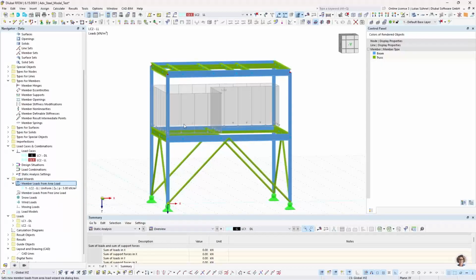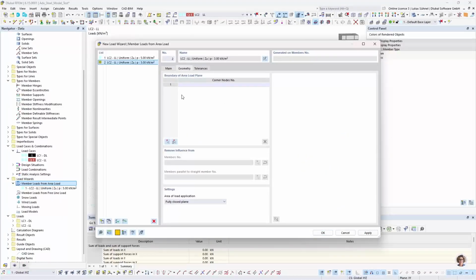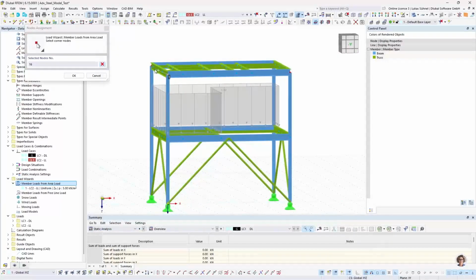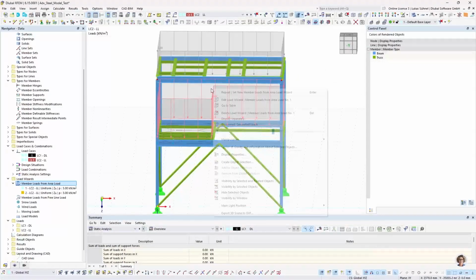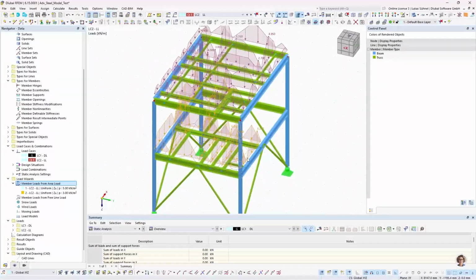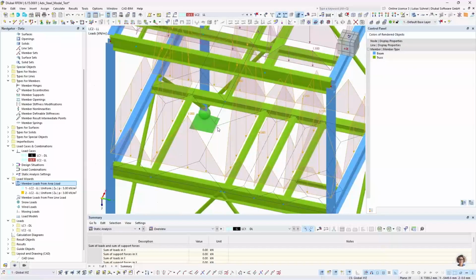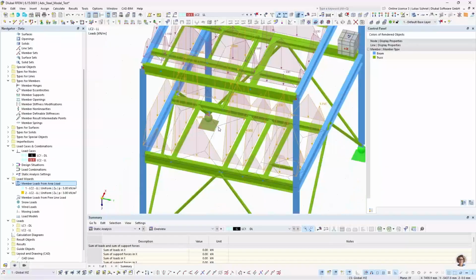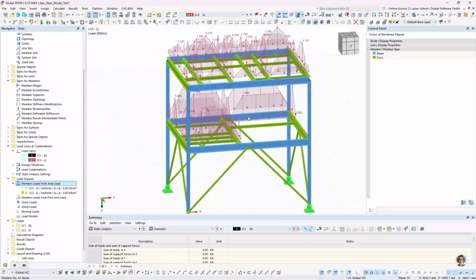And then I create another one on the top of the structure, 3 kilonewton per square meter, same load case. And here I simply select the full plane. Okay. Those are my loads. I can also show them separately. As you know, it will also show the areas from the surface load. So you can see how the surface load will be spread to the members by these red, black lines here. Distribution areas, that was the name. Okay. So those are my loads.